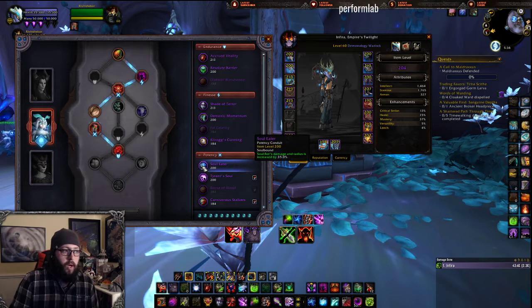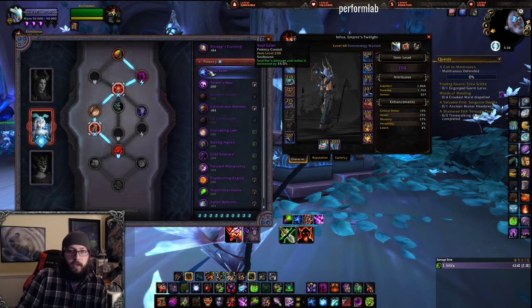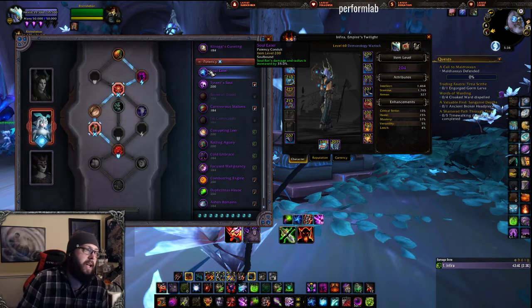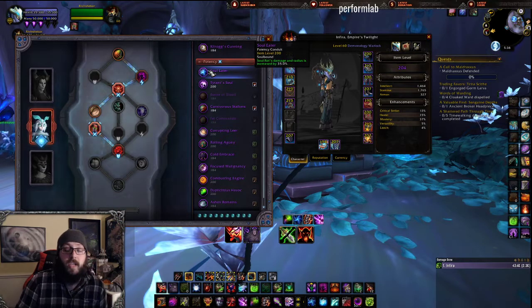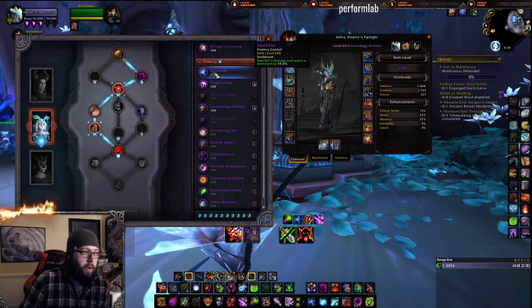The Soul Eater one, so the Soul Eater one increases your Soul Bolt's damage and radius, is good. It really is, but I feel it's more of an Affliction based one, where it works better with Affliction with more synergies there, but it's not a bad one. Demonology just has better spec specific ones.